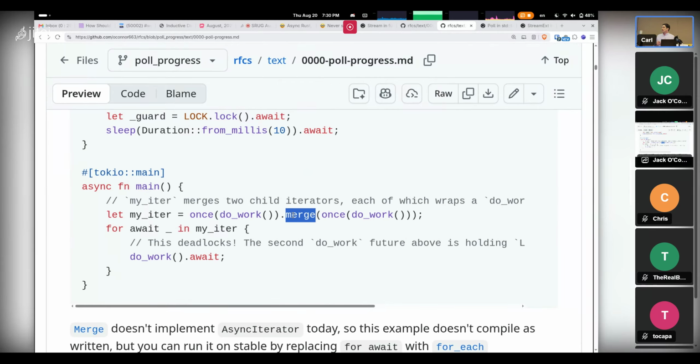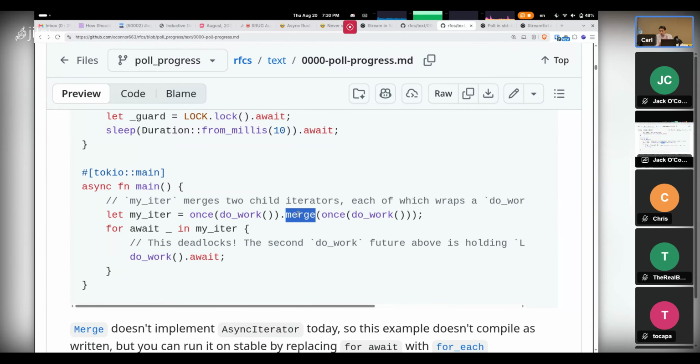I mean, I guess you could sort of, if you have 2 iterators and you wanted to get items from them as they come, you could spawn 2 threads and hand them off over a channel or something, right? You could do something very fancy. And then the question of what happens if you break out of that loop, the thread's still running. No, there's a reason we don't do that.